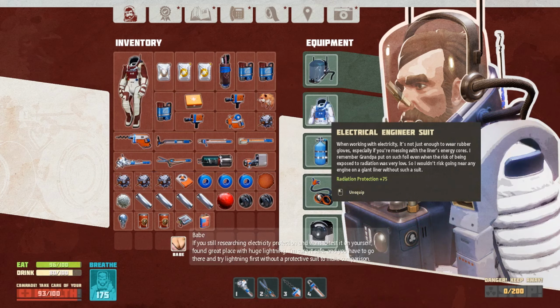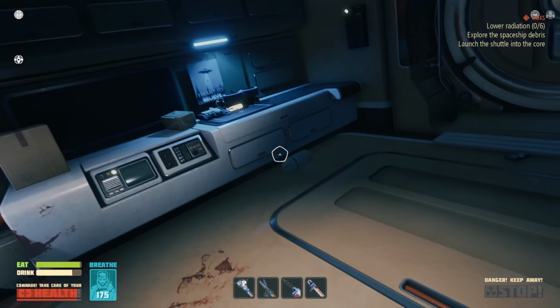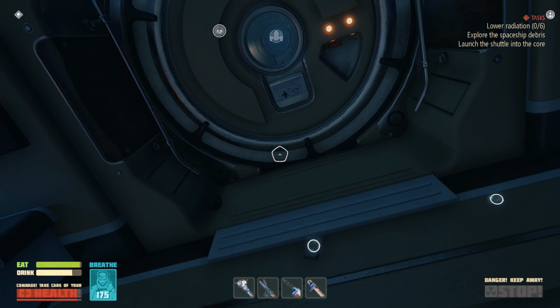Found a great place with huge lightning, and you have to go there and try lightning first without the what? No, not happening. Ever. Also, enhanced spacesuit. Yay, right. So, we now have the option to explore the debris, which is actually tagged as a marker, and so is the game, which is slightly worrying.